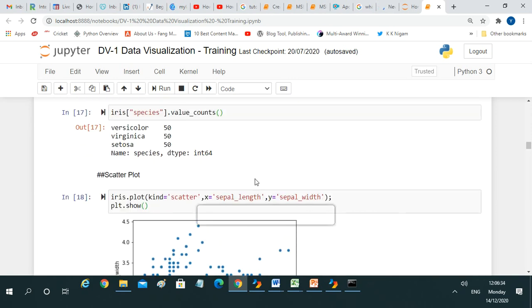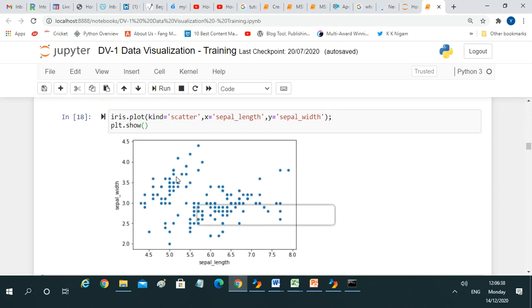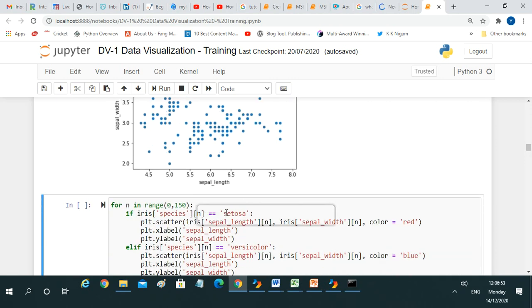All three types, versicolor, virginica and setosa, are mixed, and all of them have the blue color. So we cannot distinguish between the three different types of flowers.